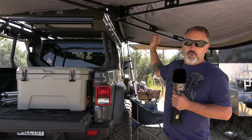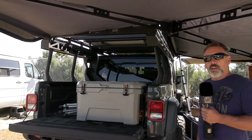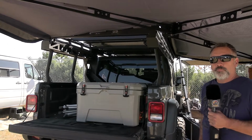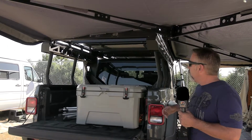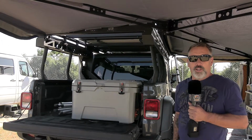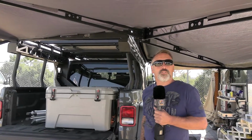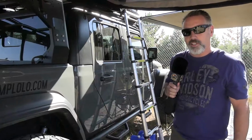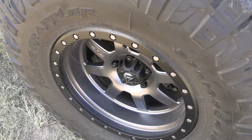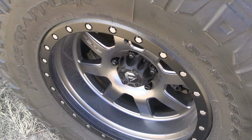Lolo Overland put on the rack, which is a Fab Fours rack, and it has the Fab Fours Overland extension. We also have an FSR tent on it, and that was put on by Lolo Overland as well, along with the 270 awning here that's also an FSR. Let's take a look at the side of the Jeep Gladiator. Okay, we got a Fuel rim on here. We're running with the Nitto Ridge Grappler 37-inch tire.